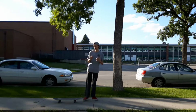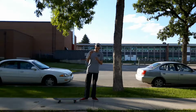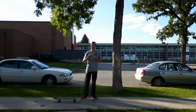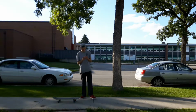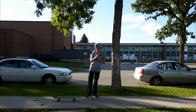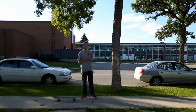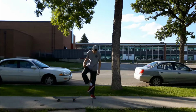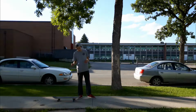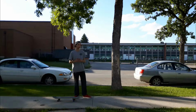So let's recap pros and cons really quick. For pros, I would say it's awesome that it is light, breathable because of this feature at the back, which you guys already saw in the picture, has a great board feel, and amazing impact protection compared to what I thought it would be for this shoe. I'm sure there's more, but there are a couple I can think of off the top of my head. Cons, I would say it's a little bit tight at the side sometimes, especially if you have a bigger sock, and I don't like how the shoe is unpredictable in the way of forgiveness during a trick.